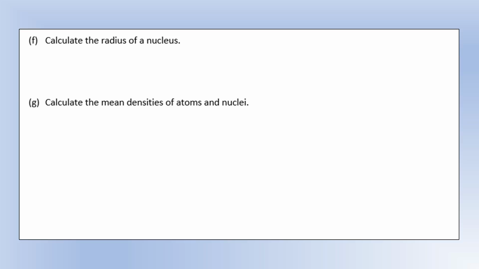Okay, so now we've got an approximation for nuclear size. Let's look at how we would actually go about calculating the radius of a nucleus. What we've discovered is there's a relationship between nuclear radius and nucleon number. That's what A stands for, nucleon number. If you take the cube root of the nucleon number, times the radius of a hydrogen nucleus, that gives you the radius of any other nucleus as well.